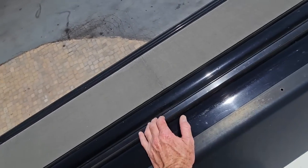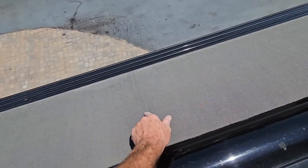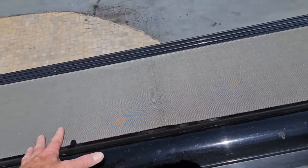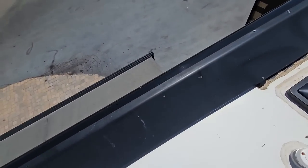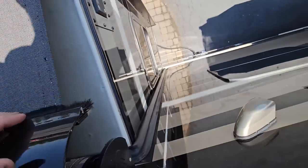As we make our way forward, we come to the first slide out room. This is why it's nice to have the slide out room out — these are Girard slide out toppers. This still has the stitching on the fabric panels and it's normal for that stitching to fail, so we want to make a note that the stitching has failed. The fabric's fine, it's just the stitching. Their main purpose is to keep debris off, not water. While we're here, let's peer over and look at the roof of it — there might be a little bit of a slice right there. I recommend we do something about that; just a little bit of tape is all it's going to require. Seals look good all the way down.